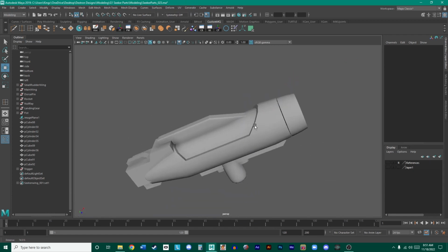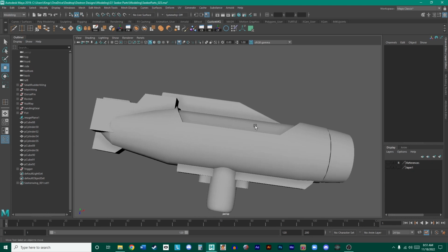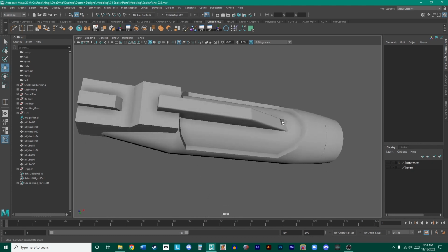So let's do that. Oh, it's already looking much better. Look at that, just the shaping is better. I like that. So let me take my little measuring guys, my calipers here. Let's figure out how wide that is.